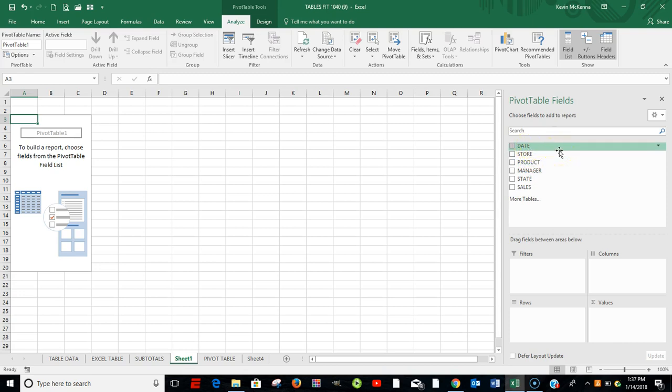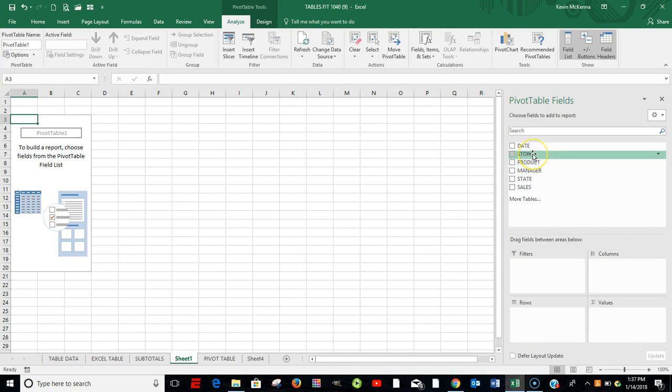Now, in order to work our pivot table, all we have to do now is to take these various field names and drop them into one of these four boxes. The boxes being filters, rows, columns, and values. The values box will, as a rule, contain fields that can be summarized numerically.